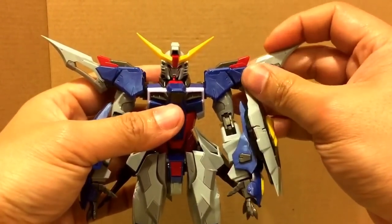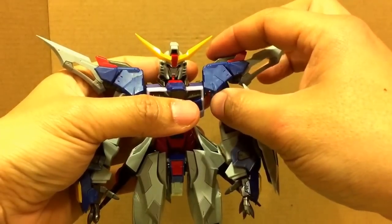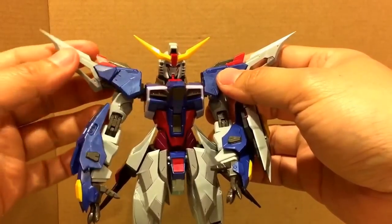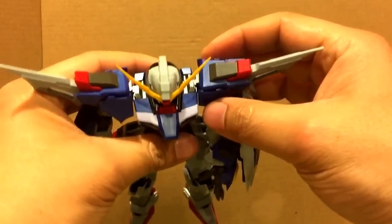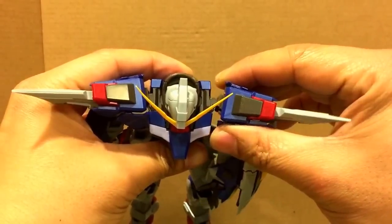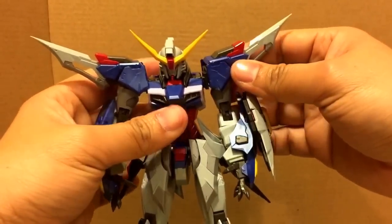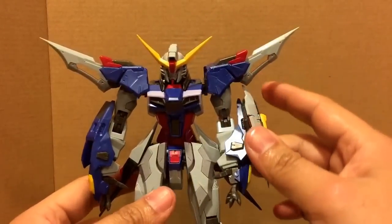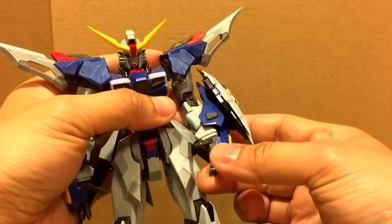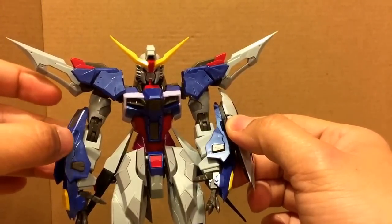These things on the side do go up a little bit more if you want to. These actually do kind of open up to give it more space to do any kind of posing that you want to hold the swords and things like that. The arms do go out like this to give that flexibility to allow for two hands holding the sword together, kind of extend it outward. The forearms do rotate, and it's got these claw hands, the shield. So you can snap on either side, basically connecting to this tab right here.